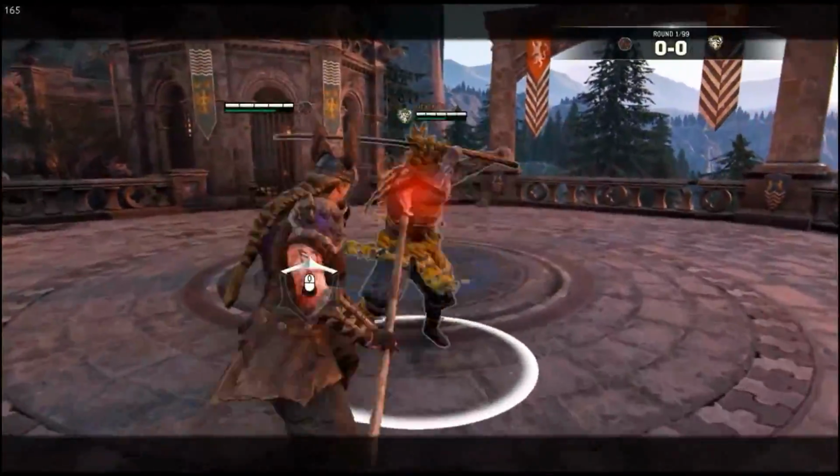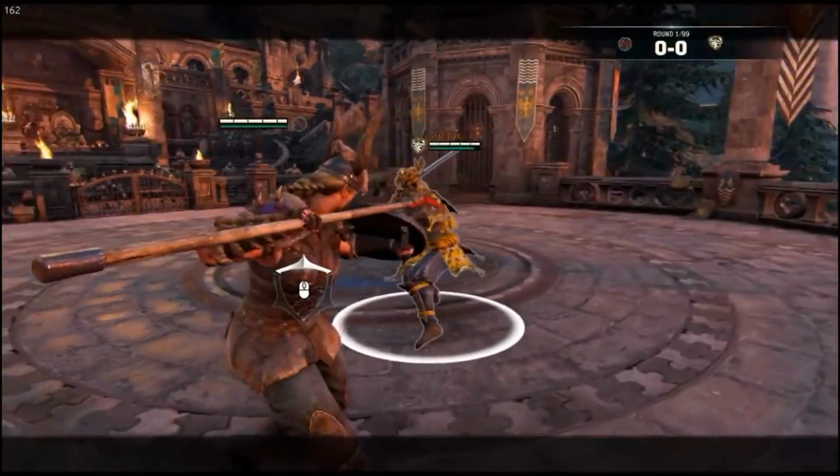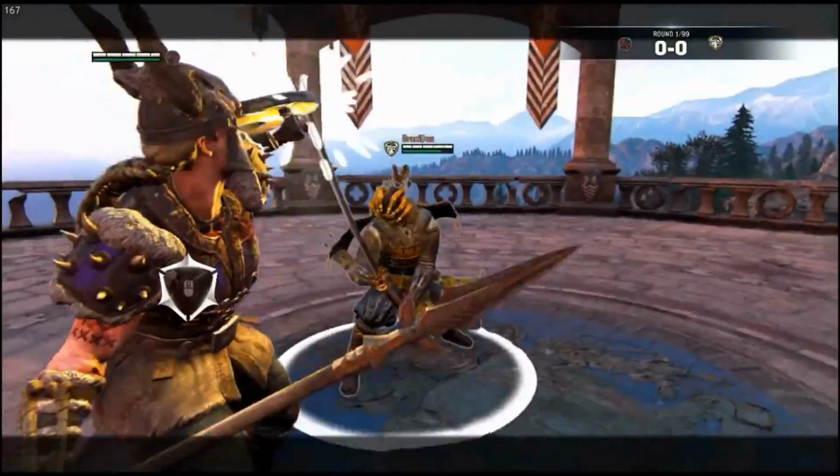Versus Kensei. What you can do against Kensei is, on reaction to his top heavy, go into your Shield Tackle, and if you use it in correct timing, you can beat out all the options. This does take time and practice, but it's something you can use.